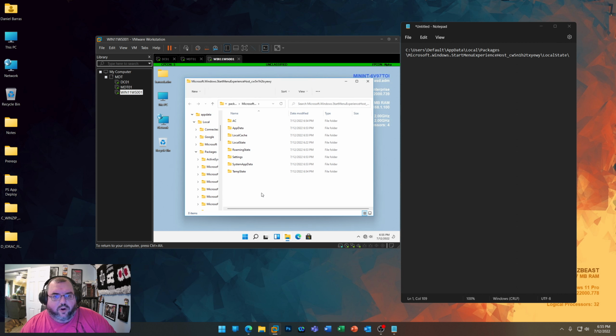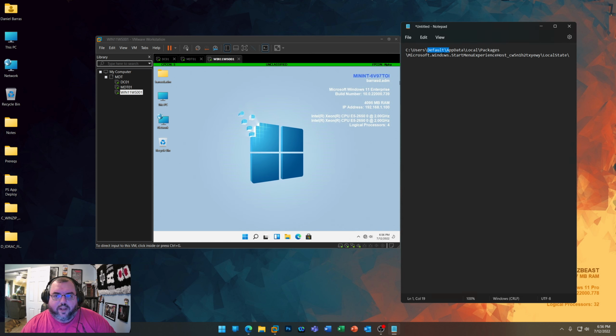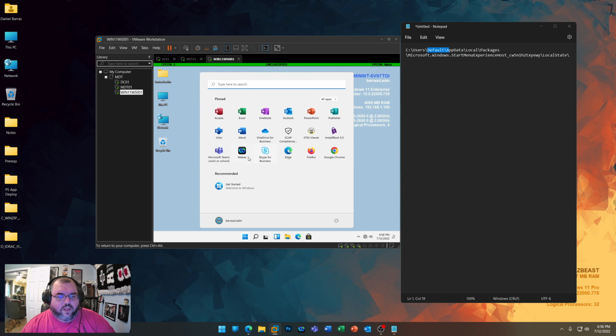So we're going to open that up, LocalState, boom, and there's our start.bin, and all we have to do is copy that to a file folder somewhere and copy it over the default one, and then any user that gets created on that machine will have the same start menu as this.